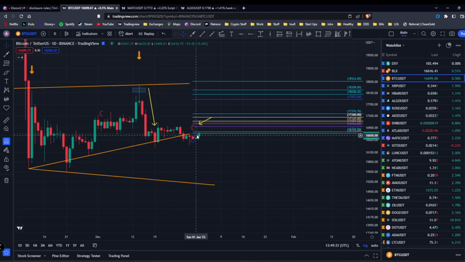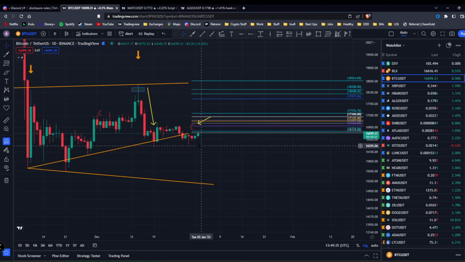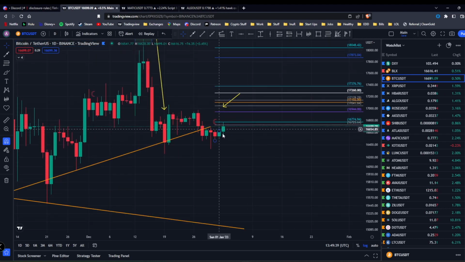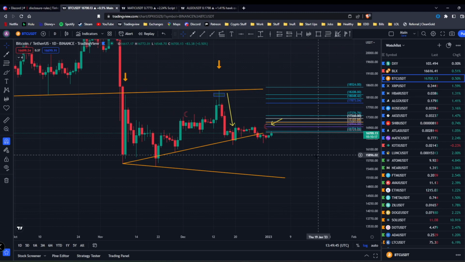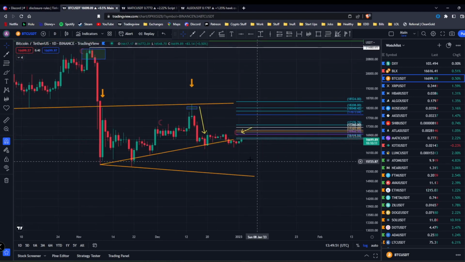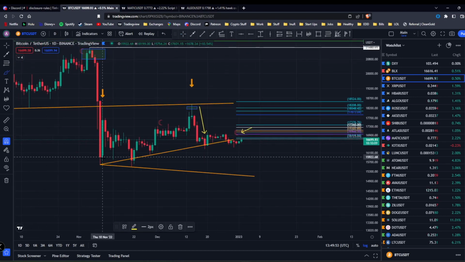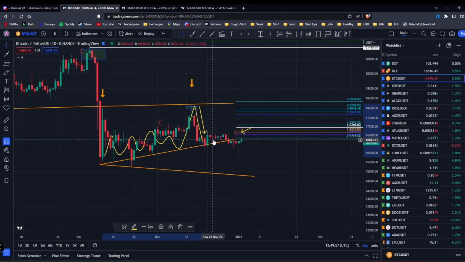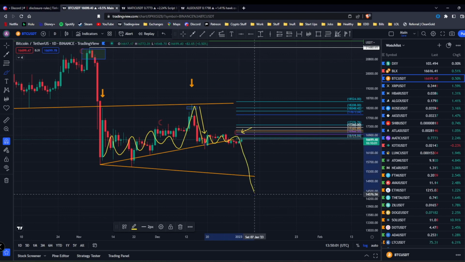We had a nice little drop, but then it pumped. Right now we pushed back up, but it looks like it's losing a little bit of momentum. So if we close here, we should drop back down, and maybe this can finally be it. Even the dollar is hinting for it to go back up, based off the pattern. This pattern should also already be playing out, where we're just going to go sideways. We went up, came down. Why did I keep pushing that button? And then more sideways and then drop.